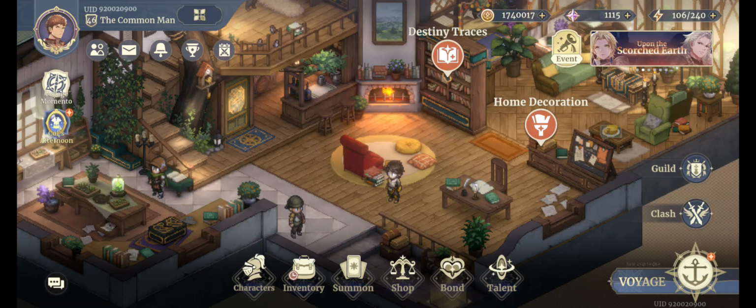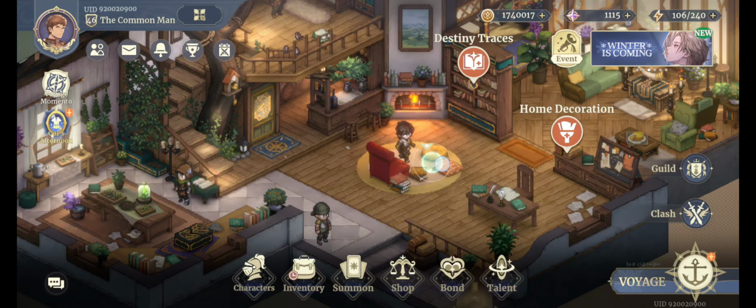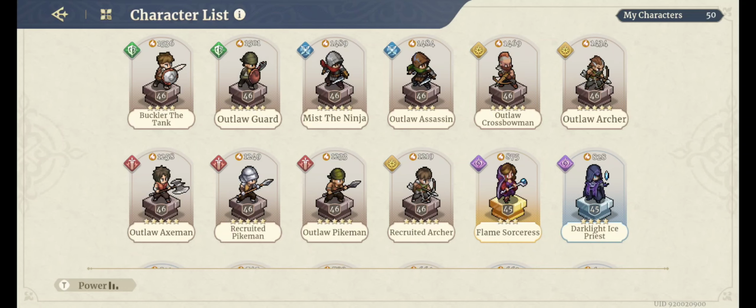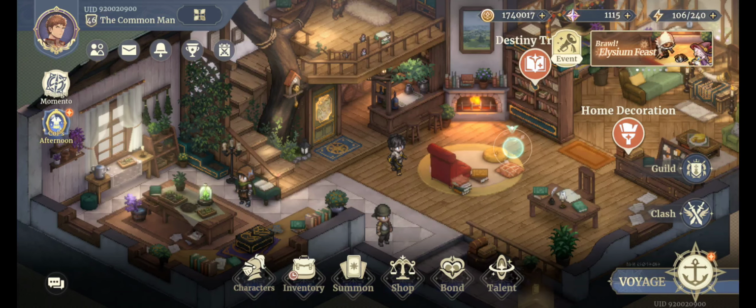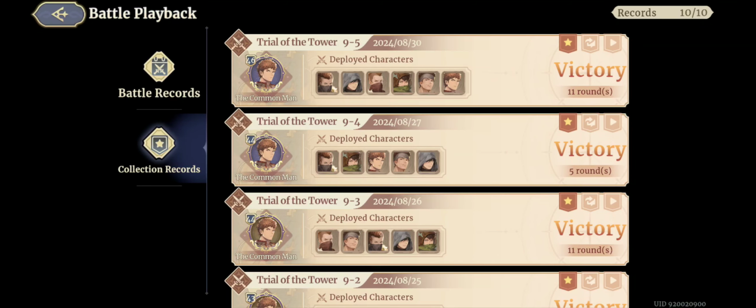I apologize for it being so long, but come on, you guys, if you're watching it, you're probably here for the journey, right? Also, did you guys notice? We named a new unit. Mist the Ninja. I thought it's a cool name. It's also a pun. And it's hard to hit Mist as well. Very good. Let's go watch. I'm very proud of this.